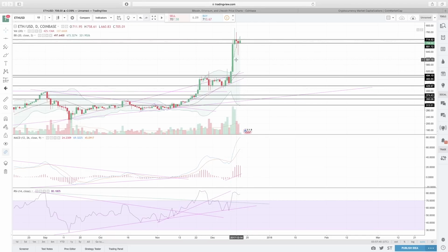Now, a couple of things that I want to point out with Ethereum is you do have to realize that we don't have that much support, right? We have a little bit of support around $600, $615, but really our true support is near $534, even a bit lower towards $518. There is a pretty big gap here where if the price were to start falling, it'd probably take a pretty big hit, but like I said, it's actually looking pretty good here where there seems to be quite a bit of strength keeping the prices up.